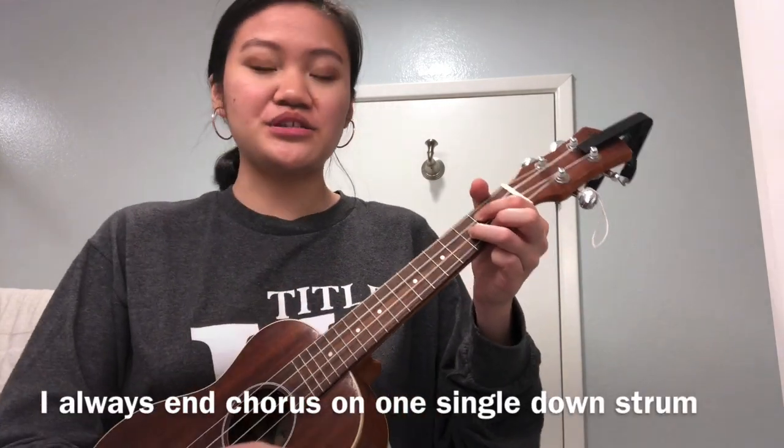Because you have to, just one single down strum to end the chorus. There's really no structure to it because it's just all down, so you just strum when you feel like. There's so much you can do with single down strums. You can honestly make it super simple or complicated, it doesn't matter. I think it would sound good either way.